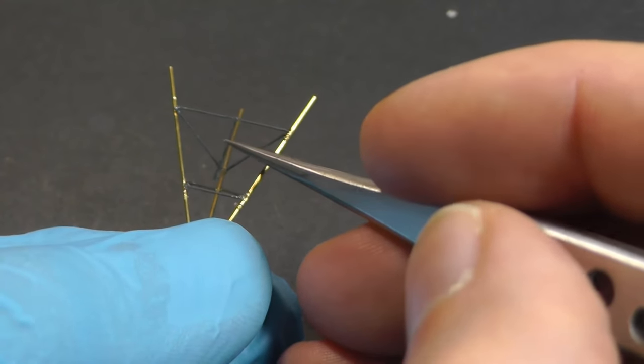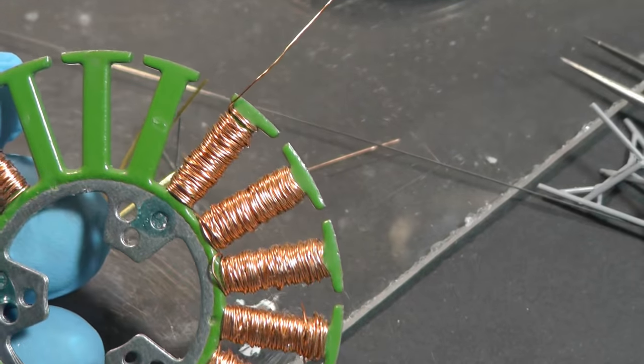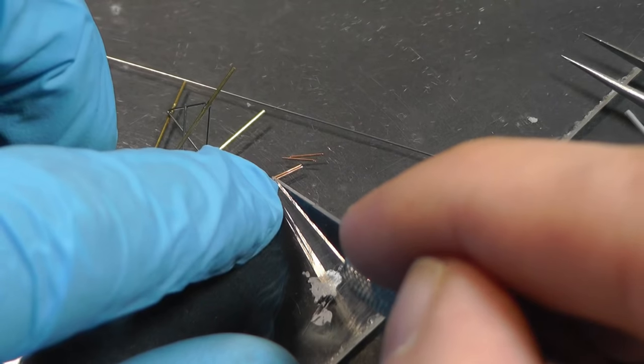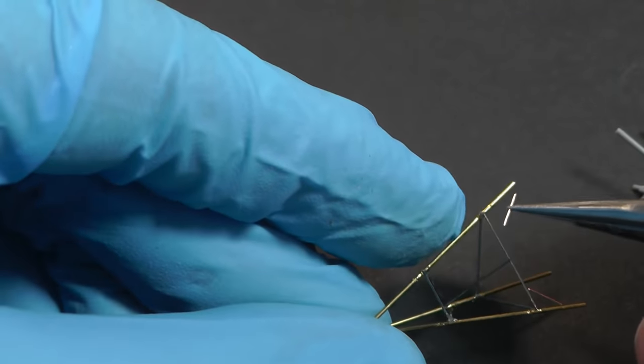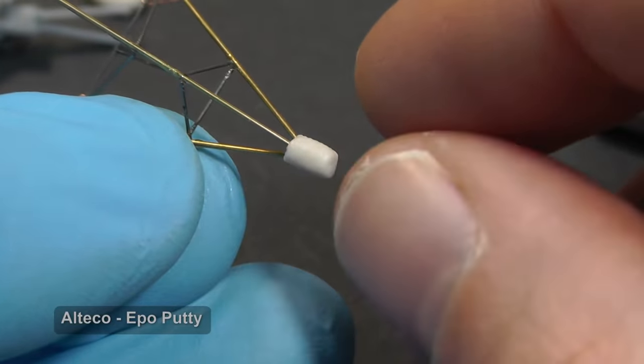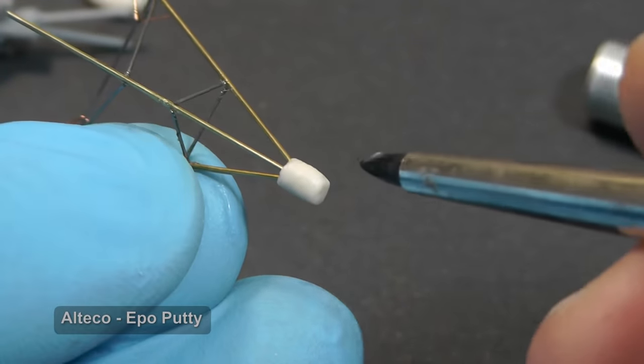I have a lot of useful materials from scrap electronics. Primarily I use cheap brass conductors or coils. I use 2-component epoxy putty as a sculpting material.